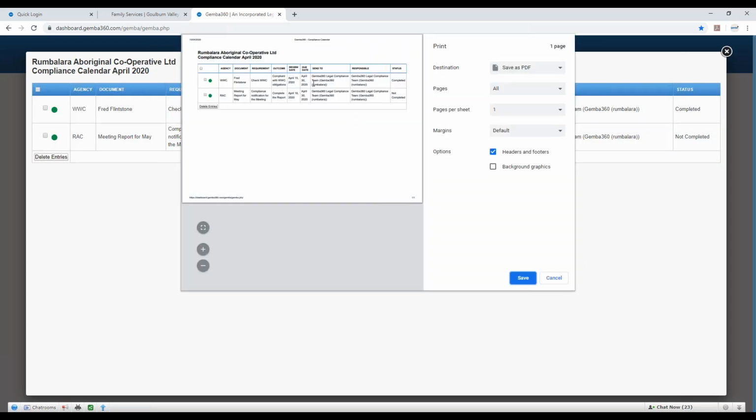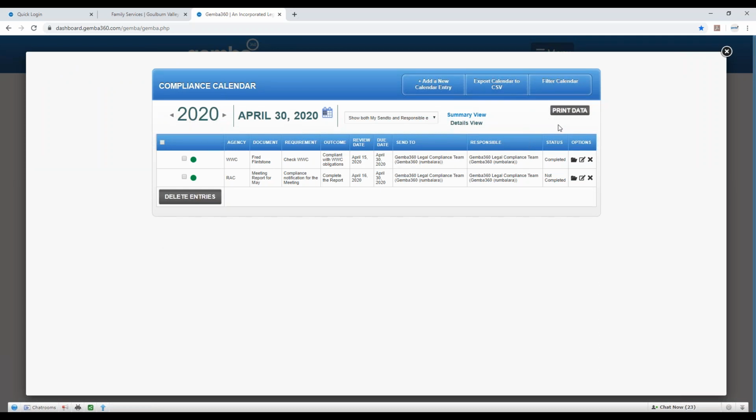Here it is, and I can print that off and take it directly to the meeting I'm going to later today, and that gives me a report. A lot of agencies actually use this because it summarizes how my contracts are going, how my policies are going, and if there are any other reports from my executive management group or team, I can see that all here and take it all along with me. I'm just going to cancel out of that, but I can print that out as I need to. That's how you print out a report.